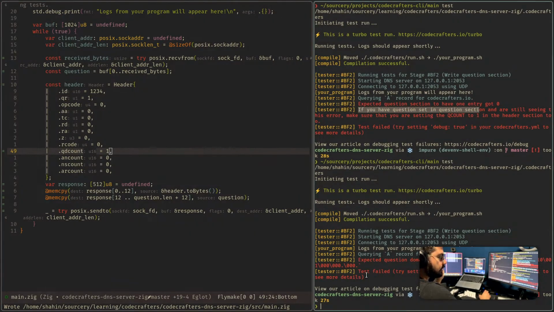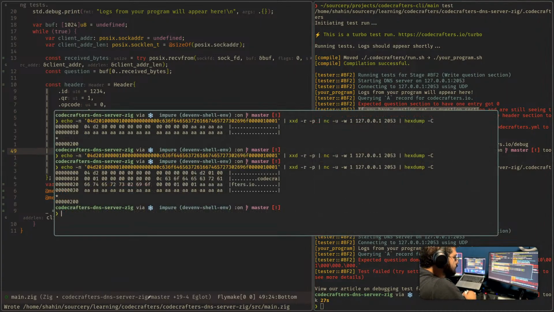Expected question domain name to be codecrafters, but got 210 slash. At least now I see that they are passing codecrafters as input.